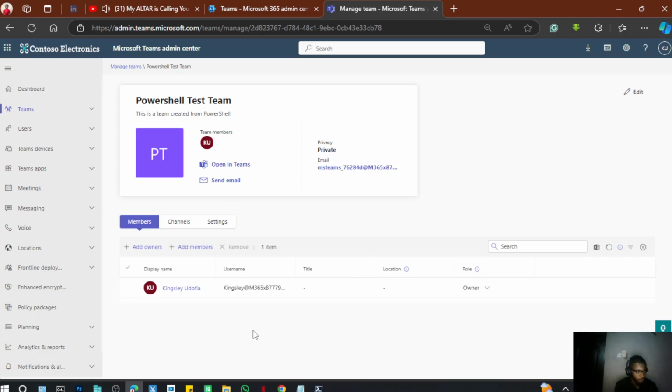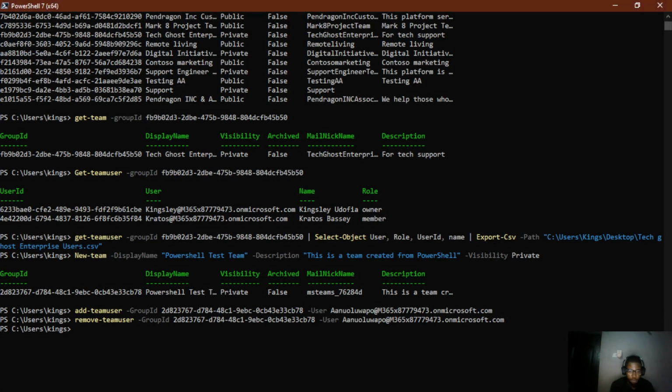So I'll go back to my PowerShell and just keep playing around with our cmdlets and be able to finish some little tasks. So we've been able to get Teams groups, get users, create new teams, add users to groups, remove users.